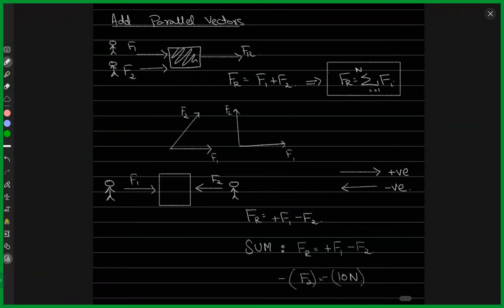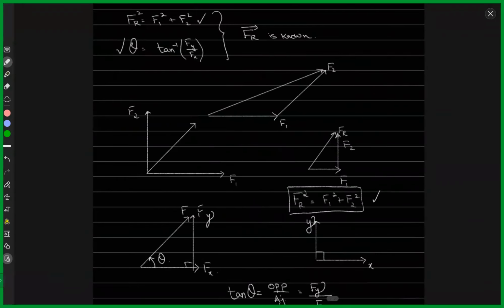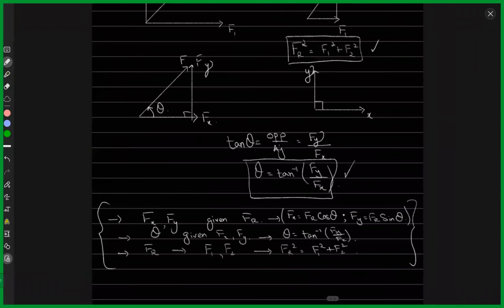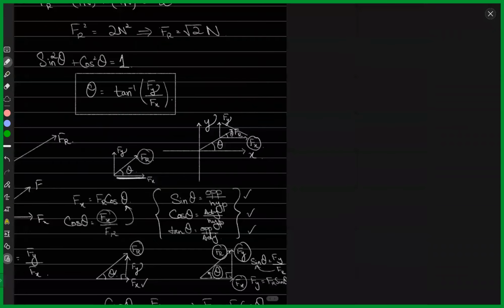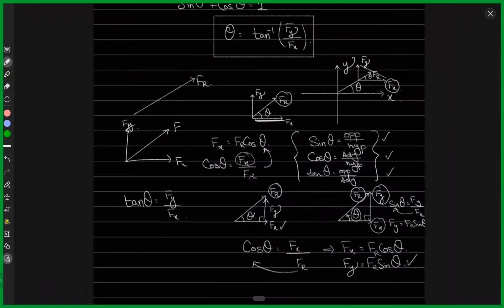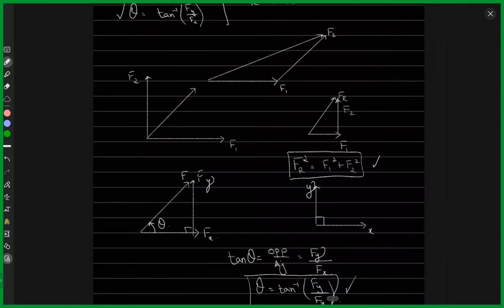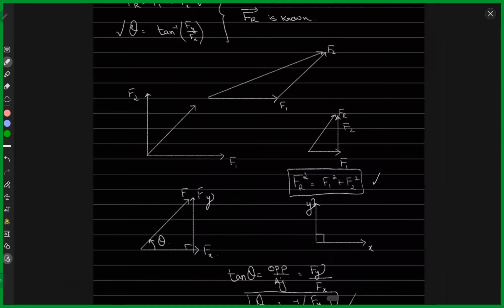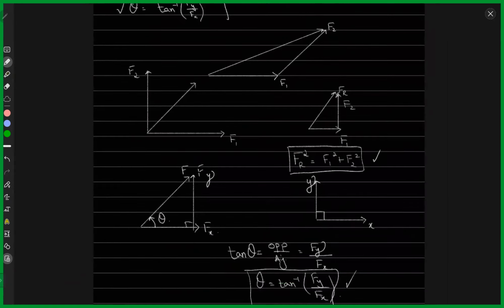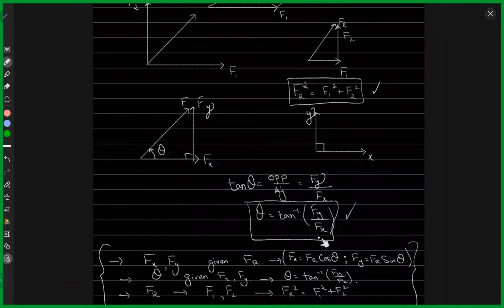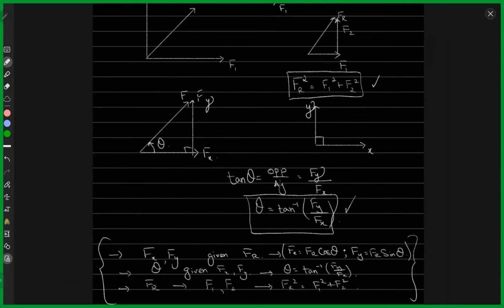Okay, I'll just quickly remind, we saw vectors. How do we add vectors? At first, we looked at a complicated case where the vectors may not be parallel to each other, and we saw how we can find the resultant vector, right? And we derived this expression for it, which was F_R squared equal to the sum squared of all the forces. And we saw how we find the direction of that force with respect to some horizontal line or something, right?